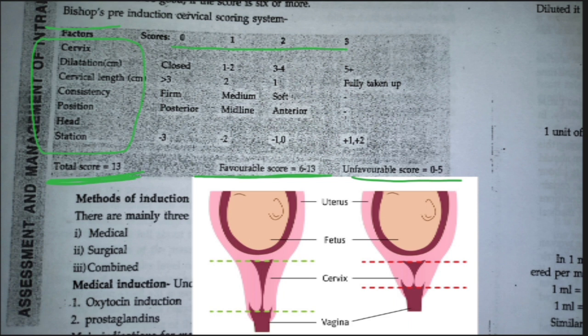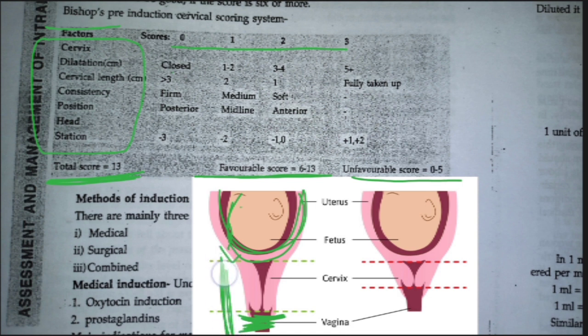First, cervix dilation. Dilation is the opening of the cervix. When the baby is inside the womb, the delivery has started, but the baby is still inside, so there is no change in the cervix, no dilation. It is closed, so we give 0 marks. Further, when the baby starts to move on, the cervix starts to open 1 centimeter, 2 centimeters like that. When it opens 1 or 2 centimeters, we give 1 mark. Further, at 3 to 4 centimeters, we give 2 marks. Further, at 5 centimeters and more, the baby will be born, and at that time we give 3 score.